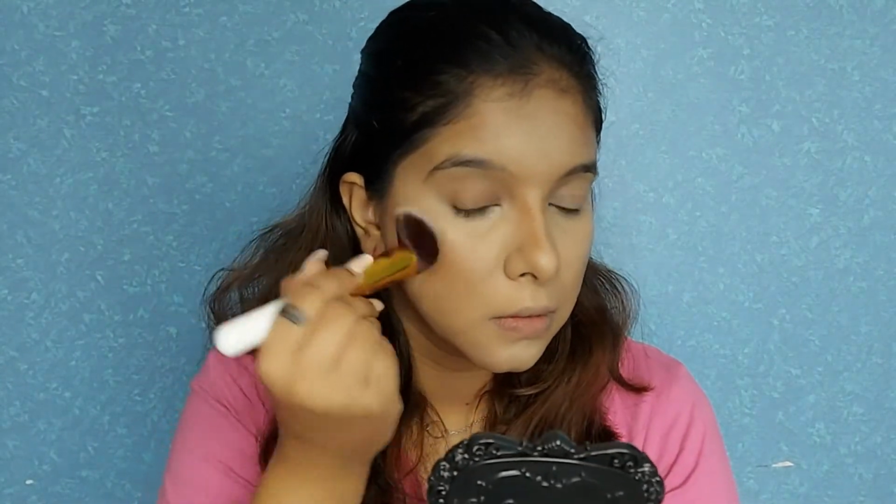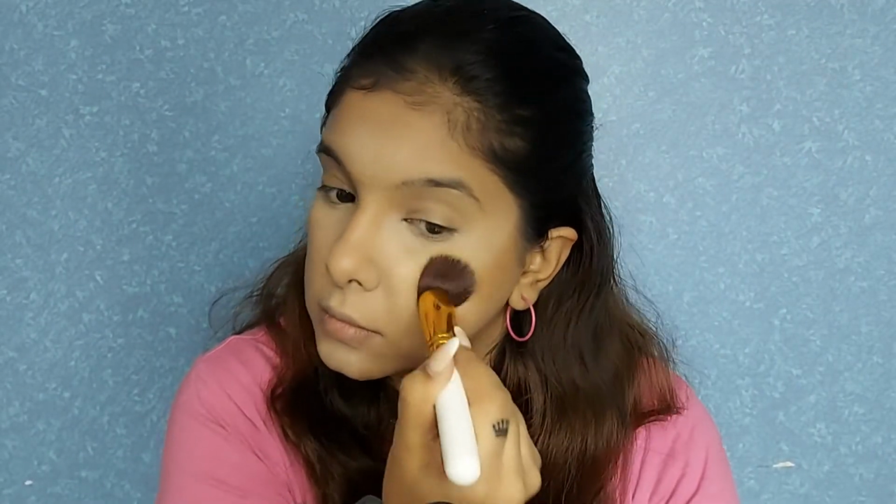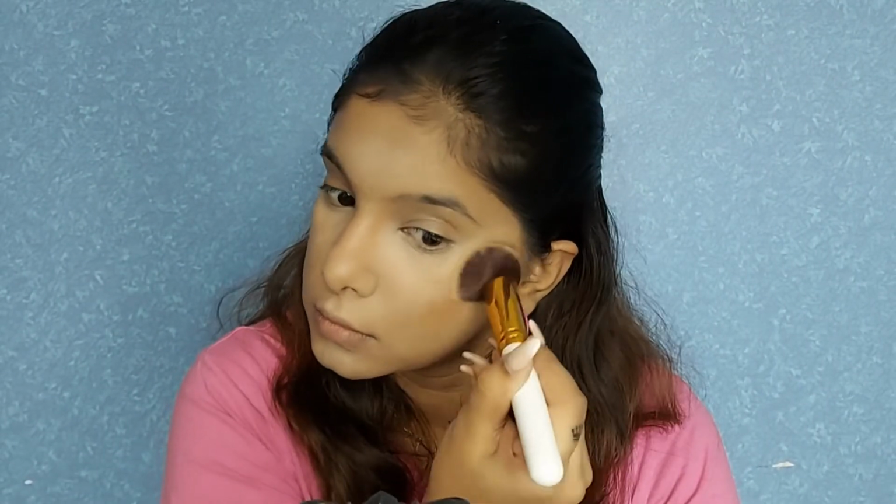I'm taking an angled contour brush to just blend out the contour. Yeah guys, blending the contour is done.